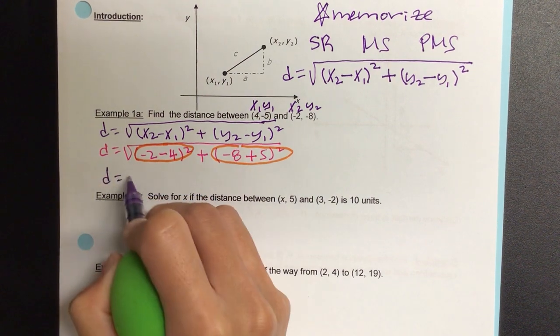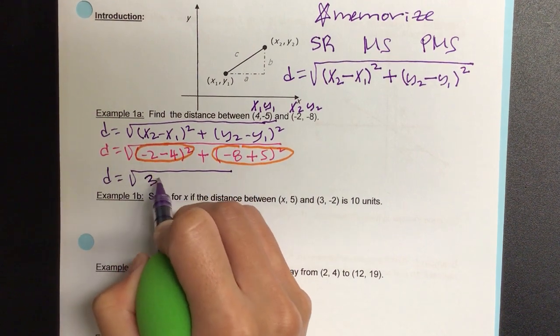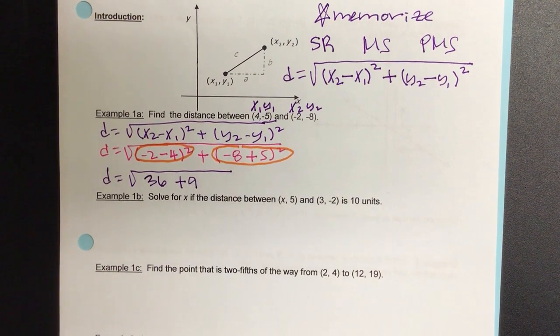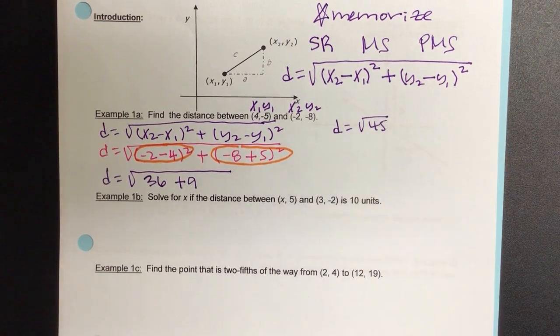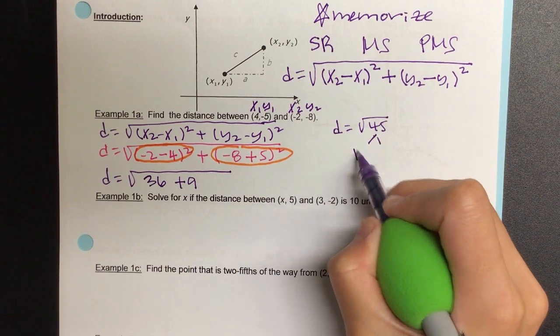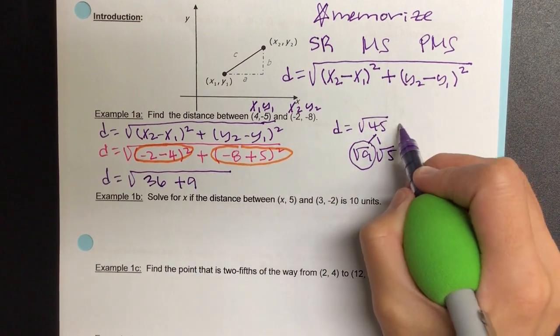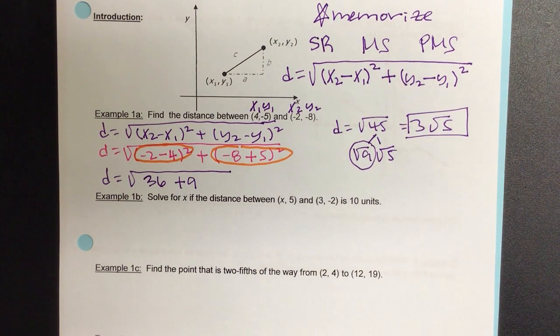So if I have -6 times -6, how much is that? Positive 36. How about -3 times -3? Plus 9. Now let's combine them. Our distance is square root of 45. Are you writing with me? Okay. So then we have 45. I think about 9 and 5. Isn't 9 a perfect square of 3? So we have 3 radical 5, and we are done. So make sure you write out the formula, plug the numbers in correctly, and simplify by its chunks. Don't try to do more than one at once.